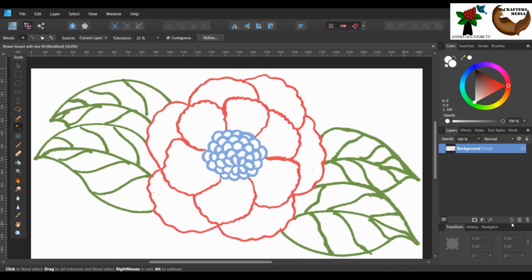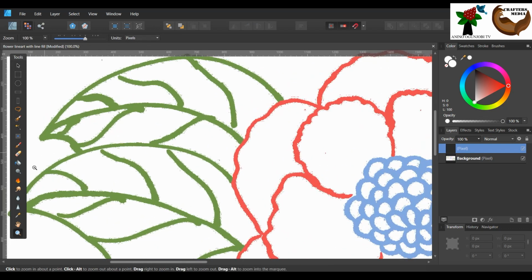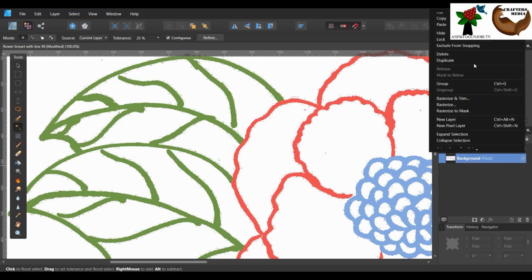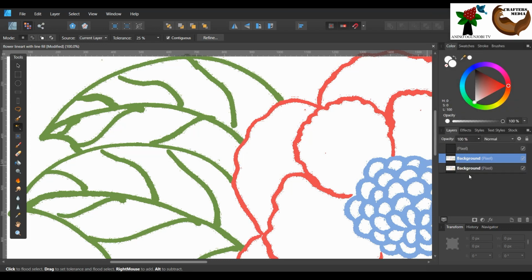Taking the selection tool, we're first of all going to create a new pixel layer. Then we'll activate the flood select tool, then go back to the image layer. Let me duplicate it. Right click on the layer palette and duplicate the background image. So I will now hide the original one, in case I make a mistake, I can go back without having to do a lot of undo. All right, so we'll click on it and select only the lines.